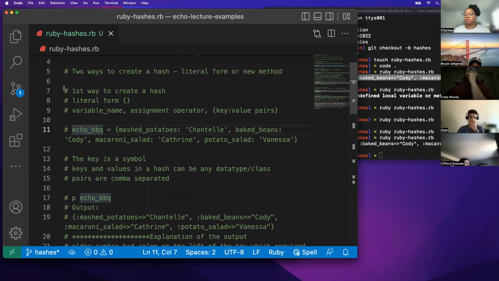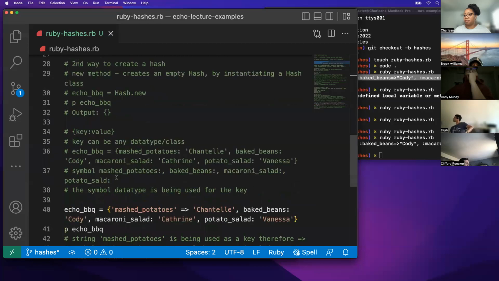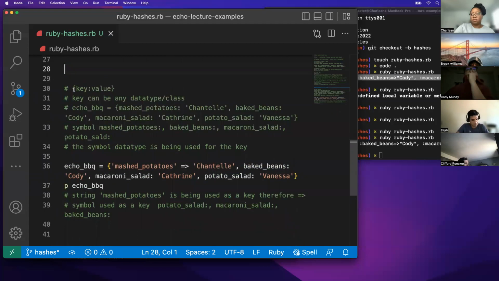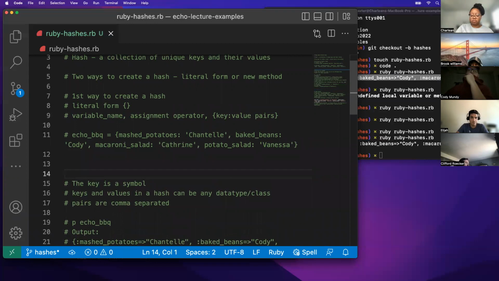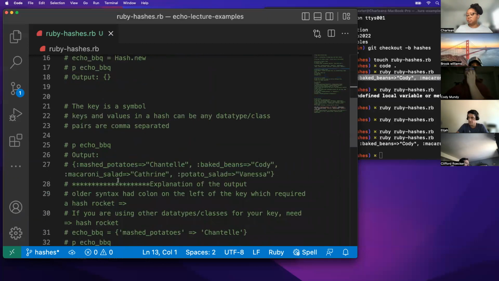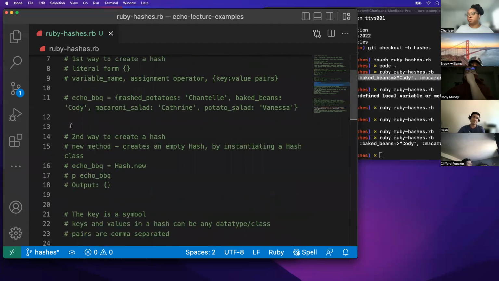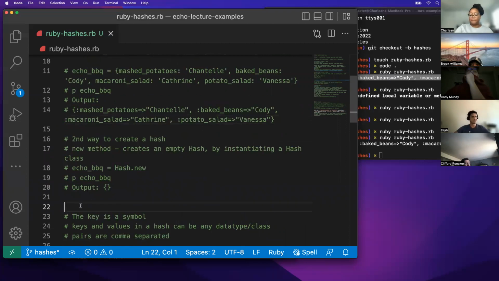So here, I'll put them together. Is that better flow? Mhm. All righty.